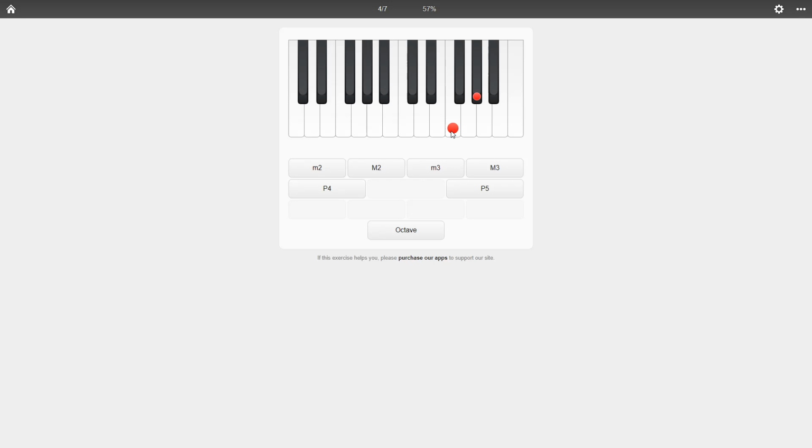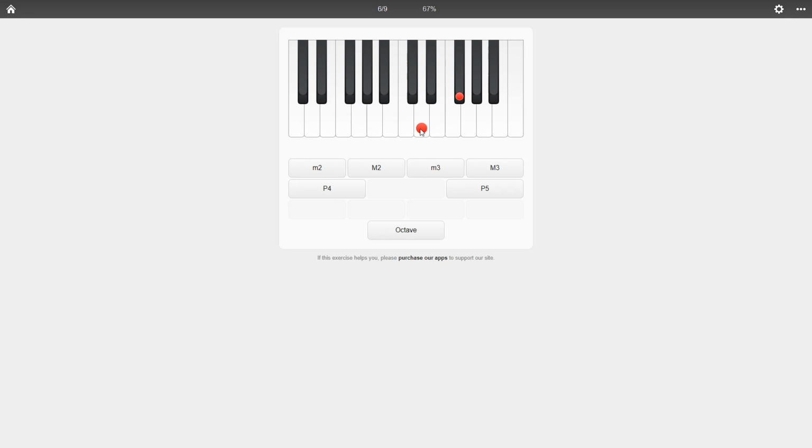Let's try another one. We have an F. Here's our F sharp, here's our G, and here's a G sharp. So we have F and G sharp. But we don't want to call this one G sharp. We'll call it A flat instead. Okay, let's call it A flat because we're not dealing with diminished and augmented intervals right now. So we have an F and an A flat. How many physical piano keys are in between this? 2. So again, we have a minor third. Let's see if it'll give us a different one. No, not yet. There we go.